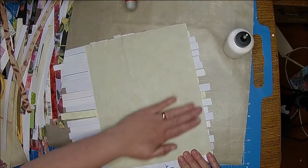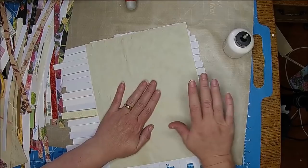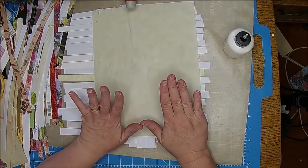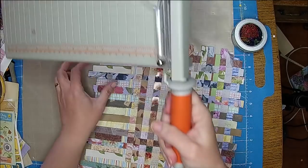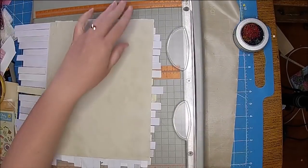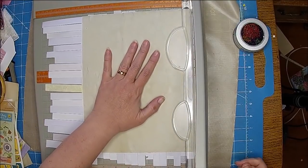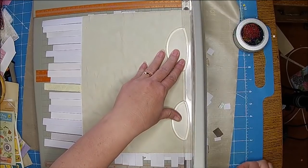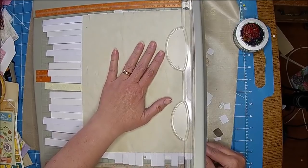So I'm just going to let that dry for just a few minutes, and there are some other things I wanted to do, so I'm going to go get those products I want to use and I'll be right back. Okay guys, I'm going to trim this down, and I'm just going along the back. I'm going to line it up, try to anyways.